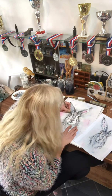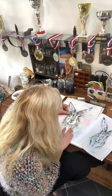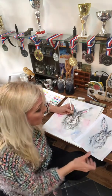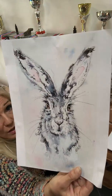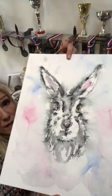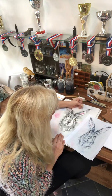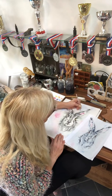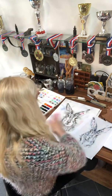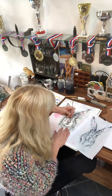And this other side, we're just going to touch in a little bit more. A little bit on his nose. I overdid the nose, he's gone quite dark, whereas this one has got quite a light bit on his nose. And on this one, the inks had soaked in quite a bit, so I'm just going to get those back to light. Reshape this ear slightly as well. And the nose, okay. And get a curve over the top.